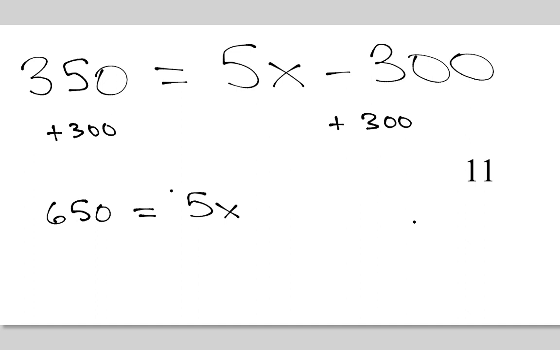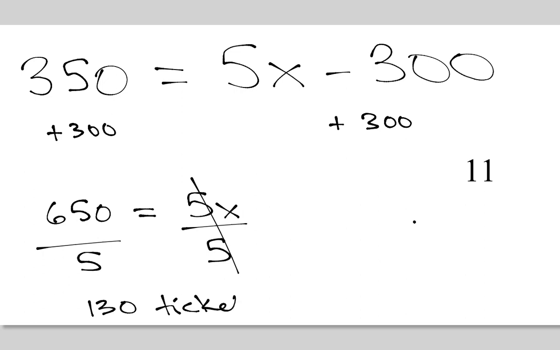Now, you're such a particular person that you don't even want this guy at the party either. You're like, Mr. 5, you've got to go, man. Right now you're saying 5 times, so I'm going to do the opposite of that. Divide by 5. And then you end up with 1x, which is what you want. 650 divided by 5 is 130. And 130 what? Tickets. Very nice. 130 tickets.